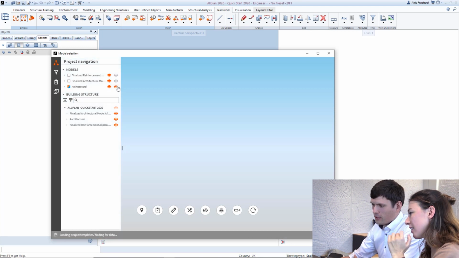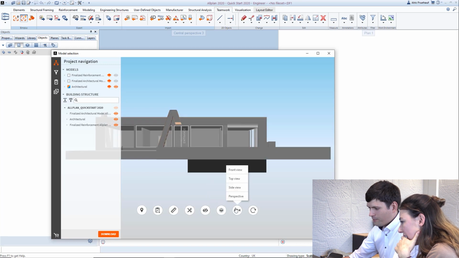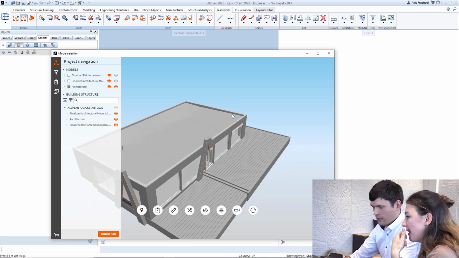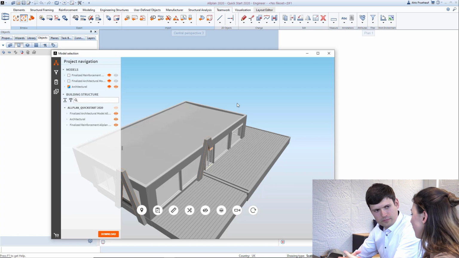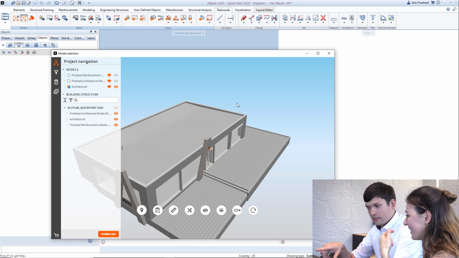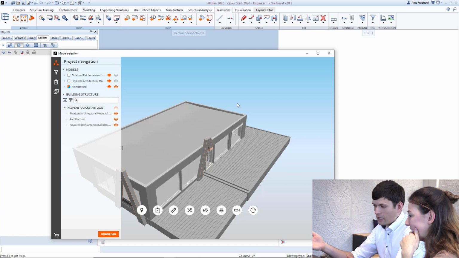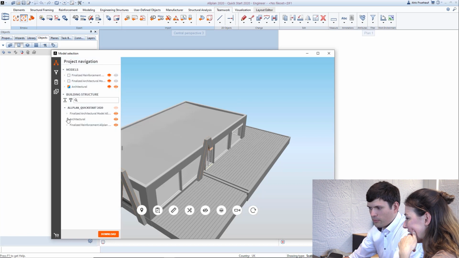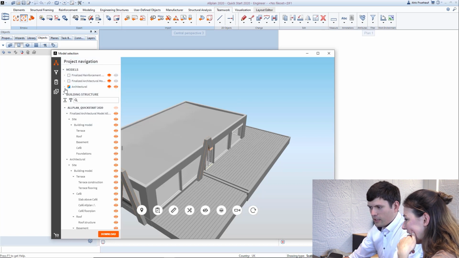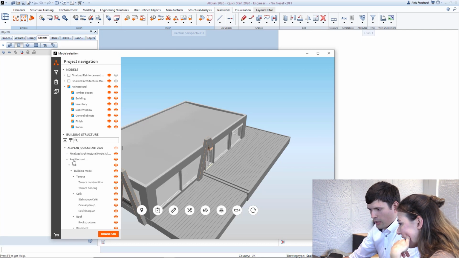So if you now enable the architecture model here, you get the same view as we had earlier. So you get this little 3D view even before you download it, so you can just check that you have the right model. This is actually very handy. This is not only to check that you have the right model, this is to check what you want to download. Right now, I don't need to detail the entire building. So what I'm going to do is just view my architecture model, right?